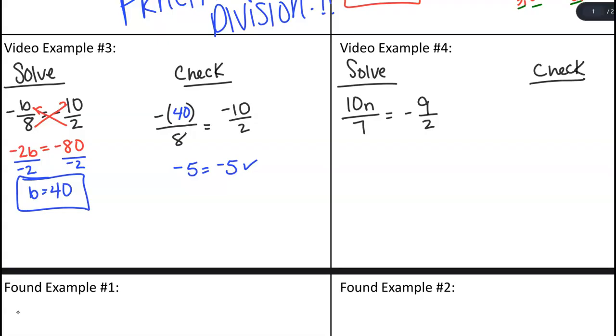Let's take a look at our last example. Bring it up. So 2 times 10n would be 20n. 7 times negative 9 would be negative 63. Again, it does not matter if you choose the top number to be negative or the bottom number to be negative, as long as you have the same amount of negative signs. So in this problem, there was only one negative sign. So notice we only have one down here. And in the last one we had 2. So just make sure to keep it equal.